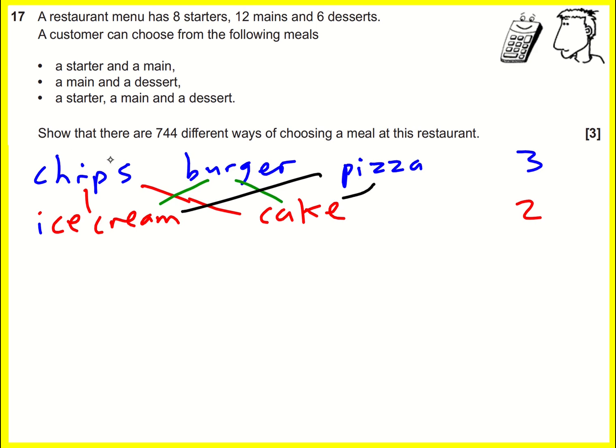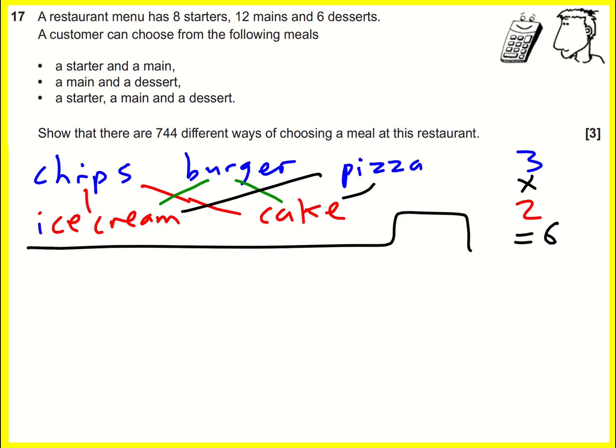So basically, for each one of these, there are two possibilities, and the overall consequence is I'm just going to multiply them together. It's 3 times 2, which is 6. That's a very little summary of what's going on in this topic, but it kind of justifies what happens next.